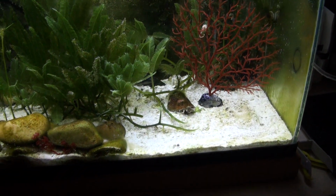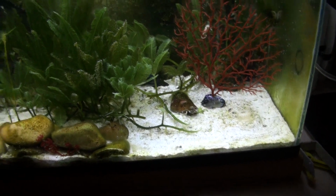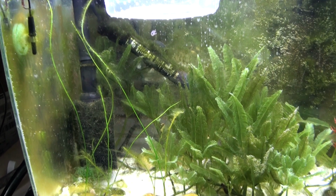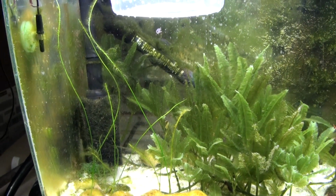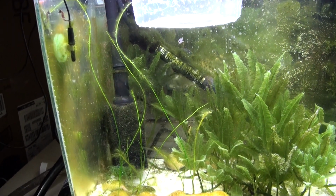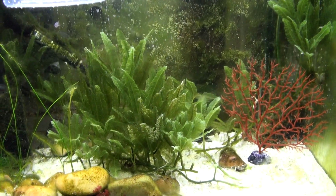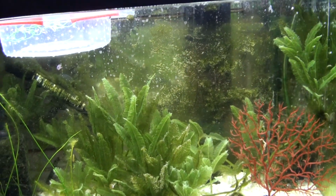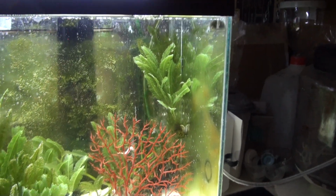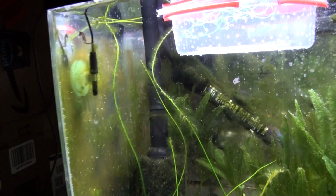I've also got a sand conch in there that does a great job on the bottom, but he can't get up on the macroalgae and get that stuff, because it grows really bad on the macroalgae, on the Caulerpa prolifera, and it grows on the eelgrass and all over the glass. Again, it's too much for my snails to keep under control, so I need to find something that will help me take care of that stuff now.